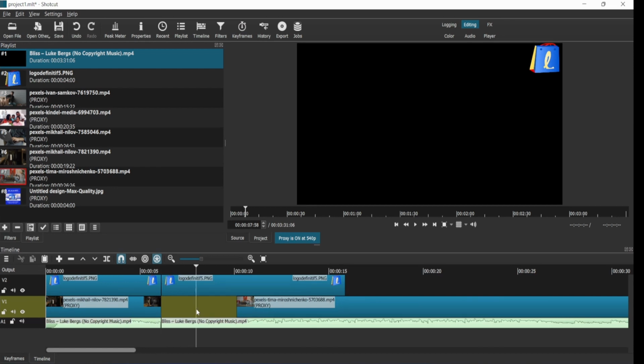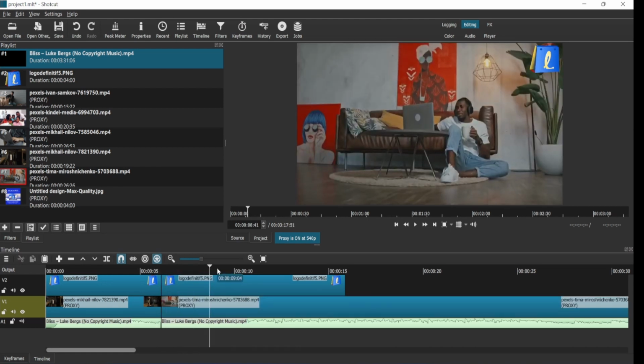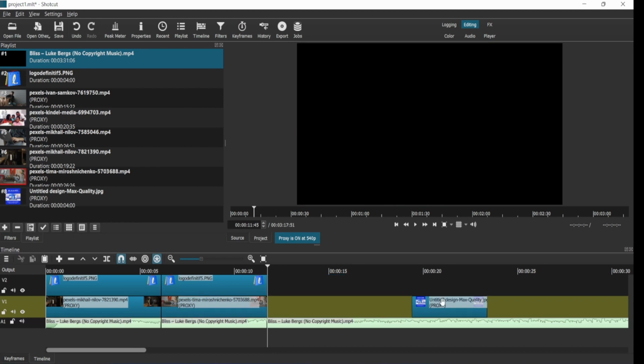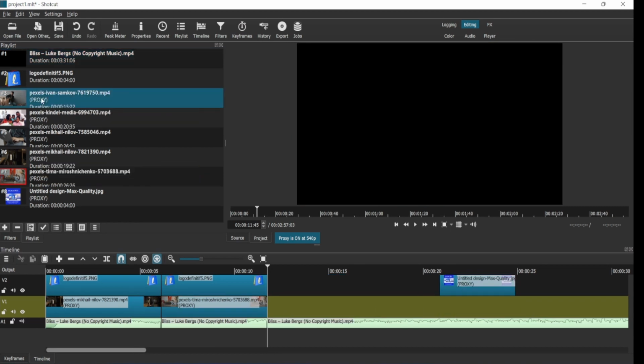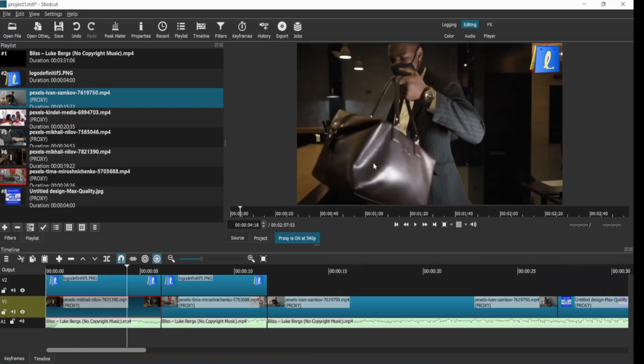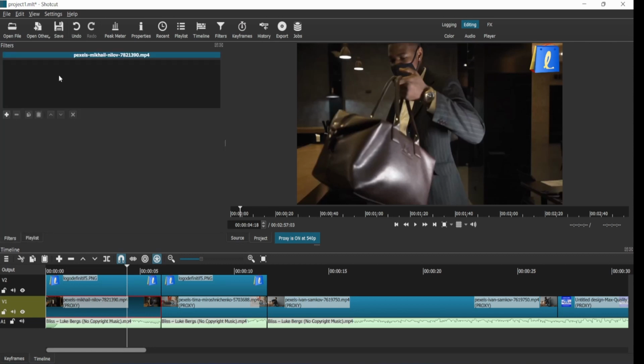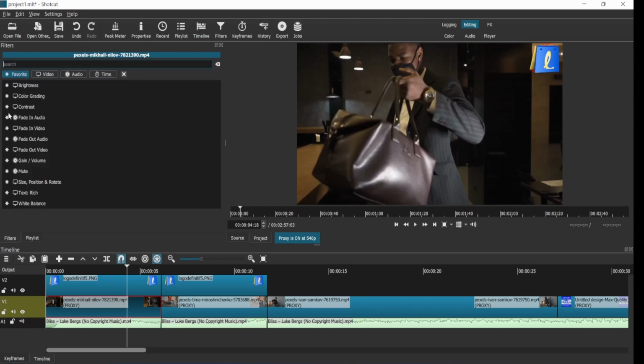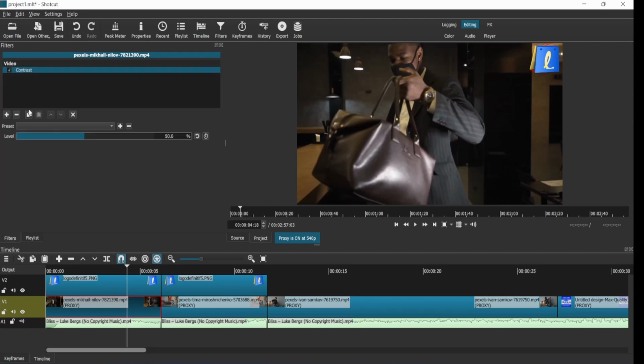And this area here, okay, let's say I want to adjust this video here. I can come and click here, filter, and then plus, and then contrast or color.